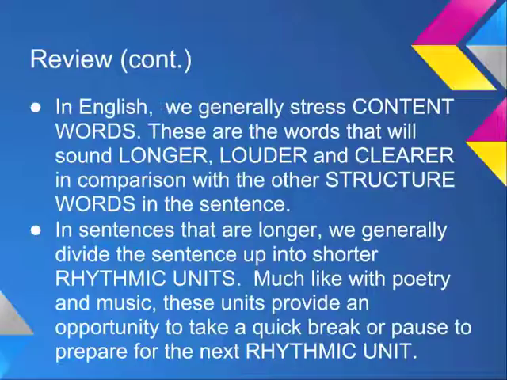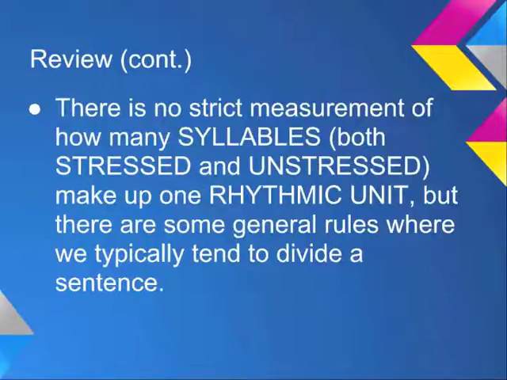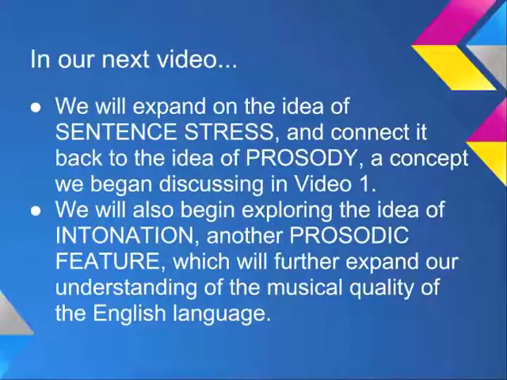Much like with poetry and music, these units provide an opportunity to take a quick break or pause to prepare for the next rhythmic unit. There is no strict measurement of how many syllables, both stressed and unstressed, make up one rhythmic unit, but there are some general rules where we typically tend to divide a sentence. In our next video, we will expand on the idea of sentence stress and connect it back to the idea of prosody, a concept we began discussing in video 1. We will also begin exploring the idea of intonation, another prosodic feature, which will further expand our understanding of the musical quality of the English language.